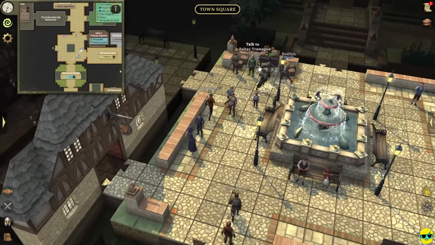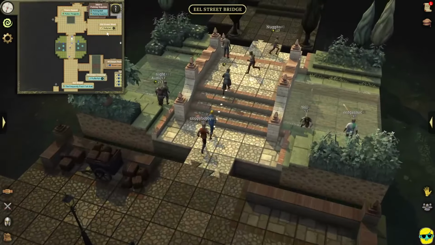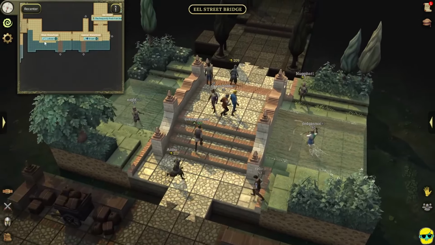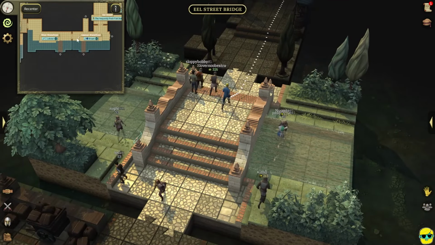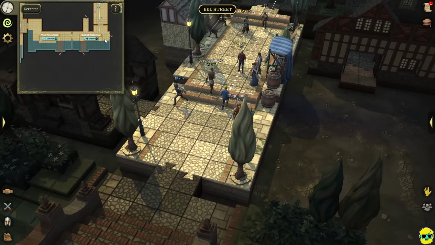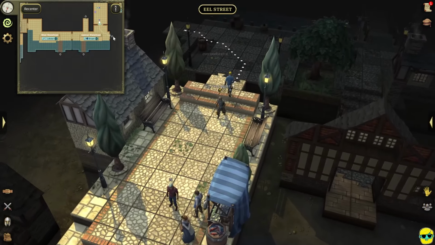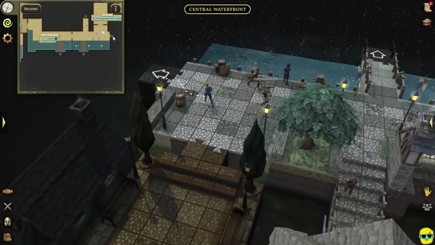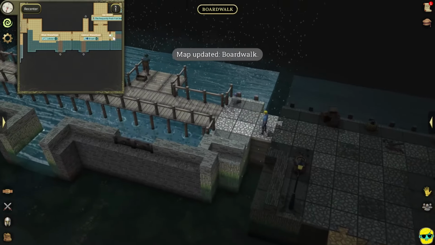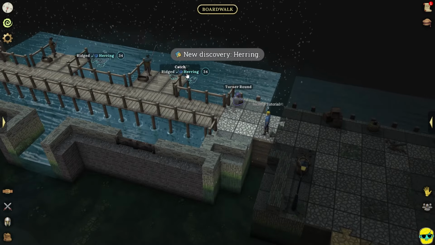Also, a ton of map left to explore. Now I'm going to use the map. Speaking of the map, I'm going in the wrong direction. And let's go this way. Now, from the waterfront, I might want to just go over here really quickly and see what's here. Maybe there's other places to get fish that would be the appropriate level. This is the boardwalk. There is a herring.